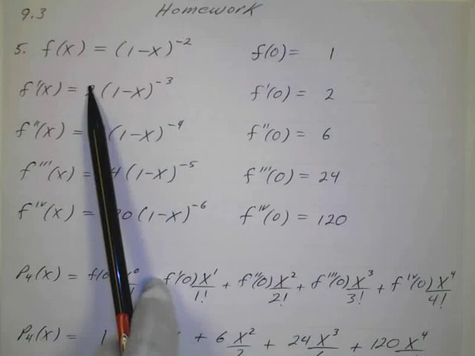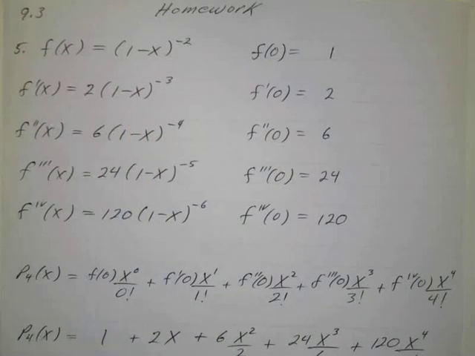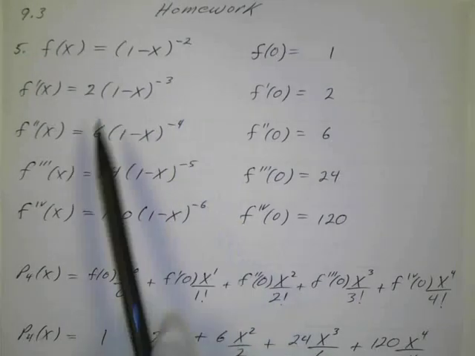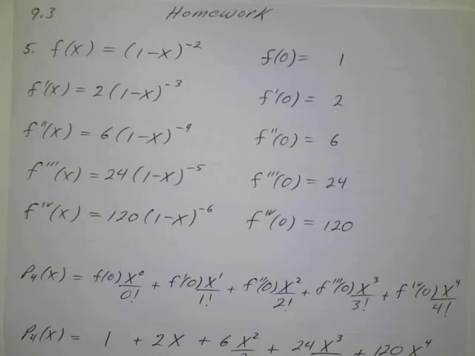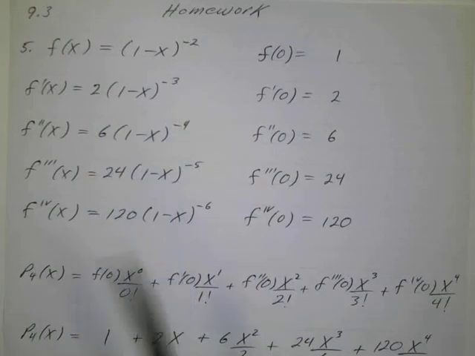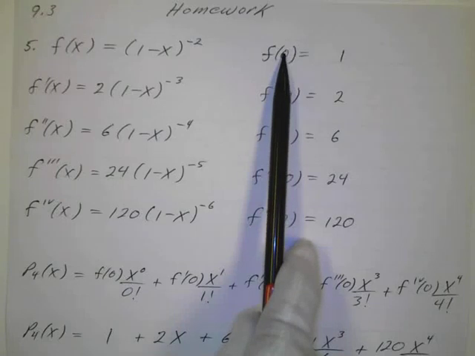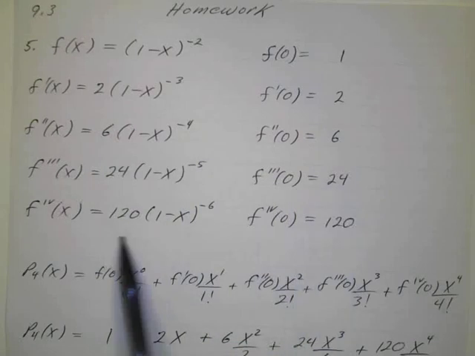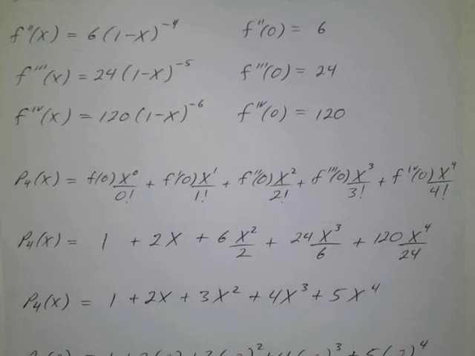So like the first one, I would multiply by a negative 2 times this to the negative 3 times the derivative of that, which is negative 1, so that negative becomes a positive. So it just ends up being 2 times 1, 3 times 2, 4 times 6, 5 times 24. Those are my derivatives, and I want to evaluate it at 0. If I put zeros in here, I just get 1 to various powers, which is just 1. So the derivatives of the function evaluated at 0 would just be these coefficients: 1, 2, 6, 24, 120.